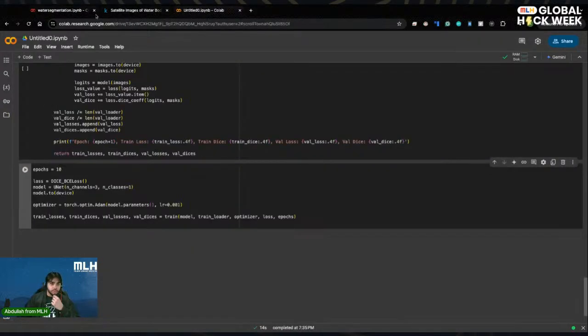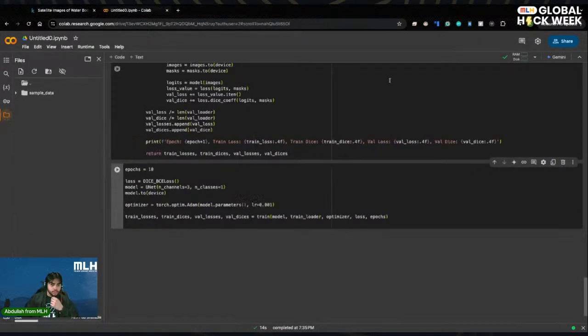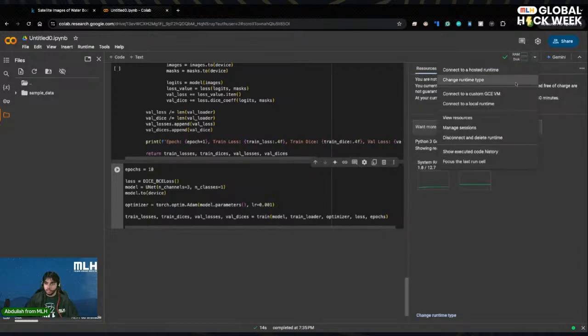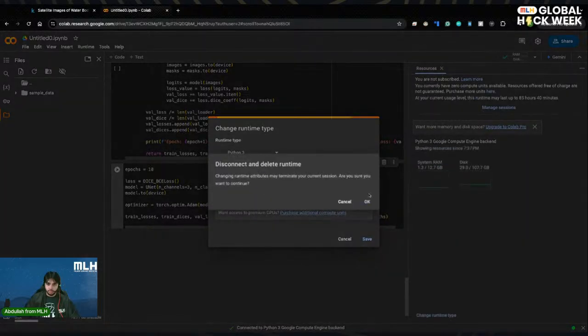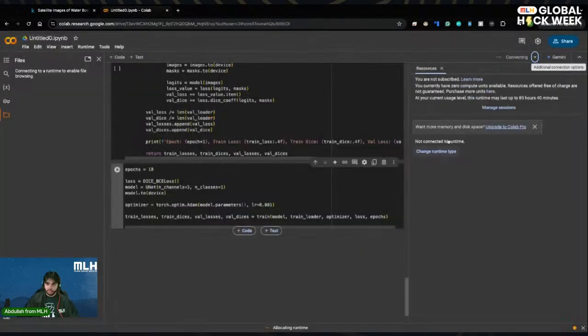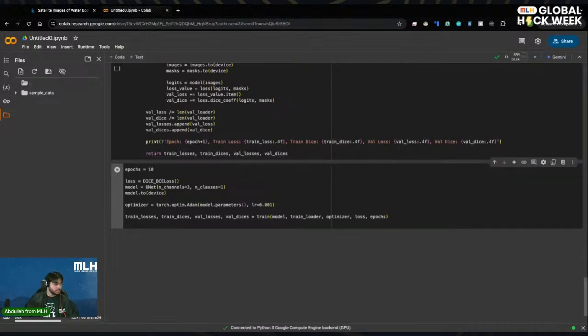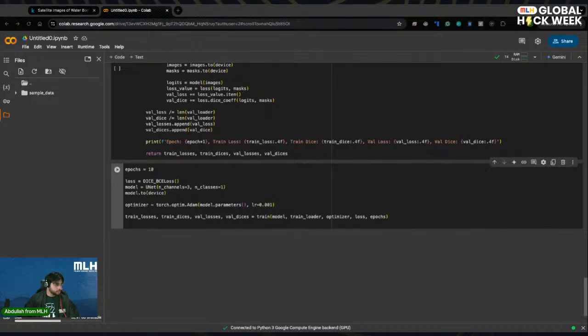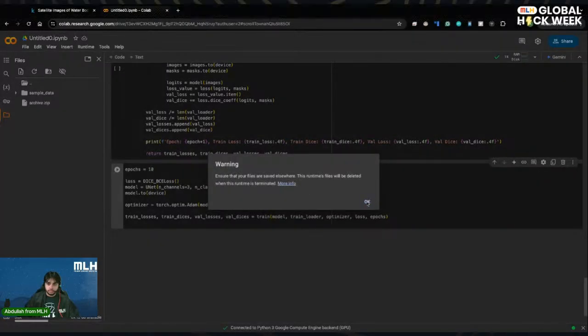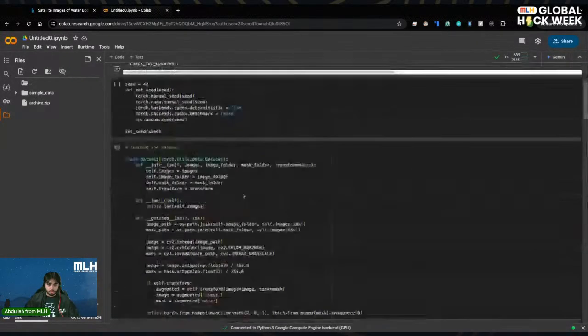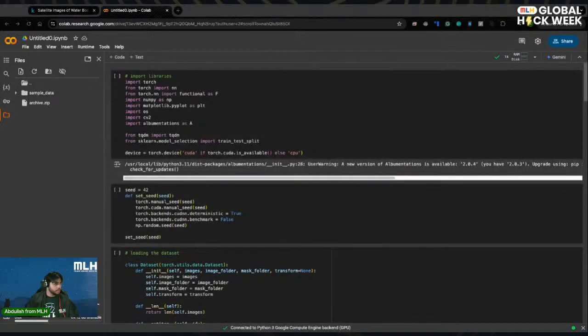Okay, so now this is what we are working with. Let's open this up, connect to a T4 hosted runtime, whoops, change runtime type to a T4 GPU, yes, save, and let's go. It is connecting me to a T4. Beautiful. Now I just need to upload this archive.zip file. Okay. And wait for that to finish uploading.